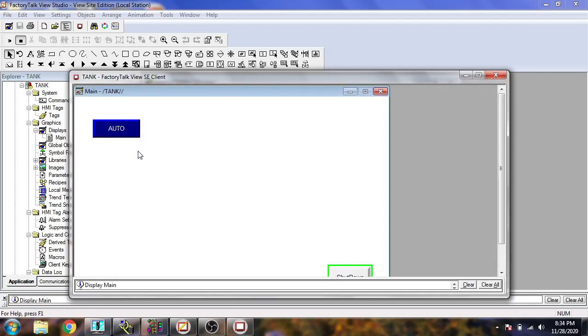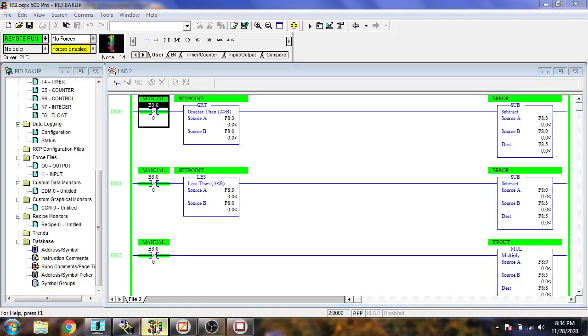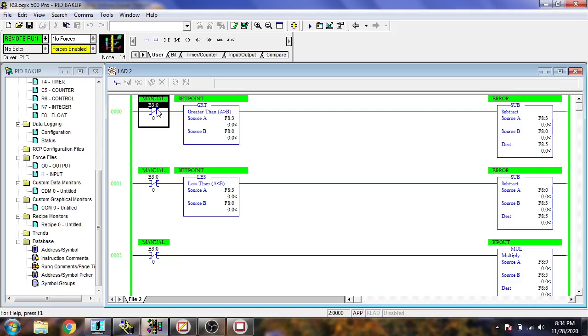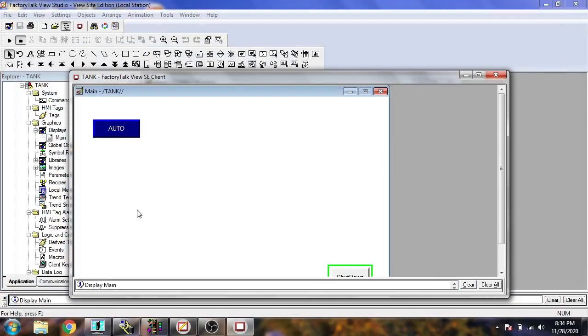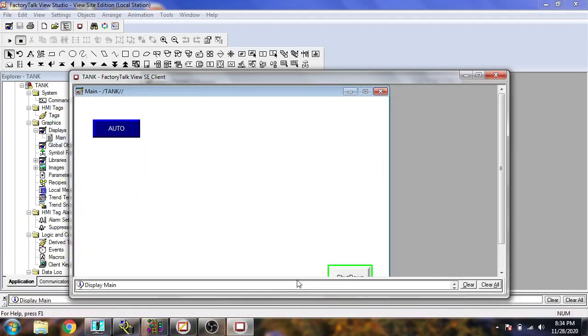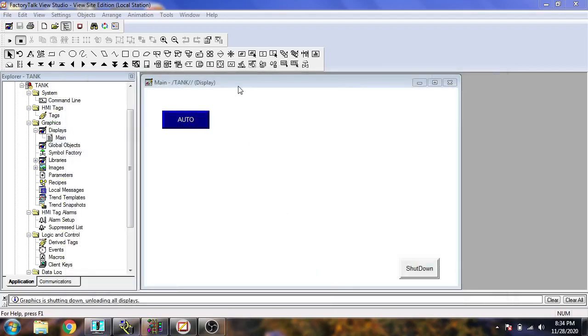You will see our auto button is ready. Now we need to check if it is working or not. I created a manual, so you will see it's going to work. Now I want to create an auto, so you will see that our button is working.